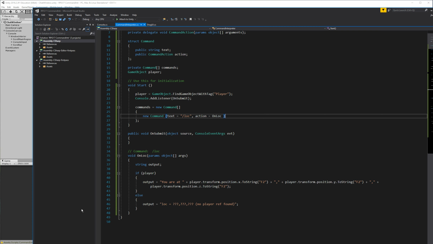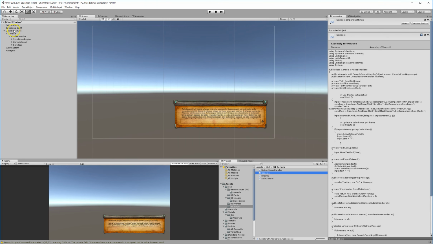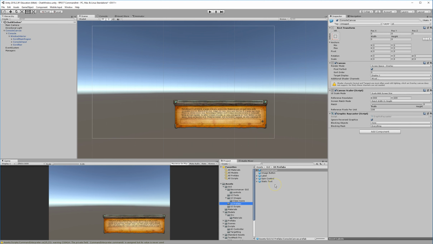The console is only used inside this scene, so I'll probably want to create a UI prefab from this, is what I'm guessing. I'll just go ahead and create it right now and drop it down there. And then I can just create more of them in my main game scene, and we can play around with those. Okay, so I'll see you next time.